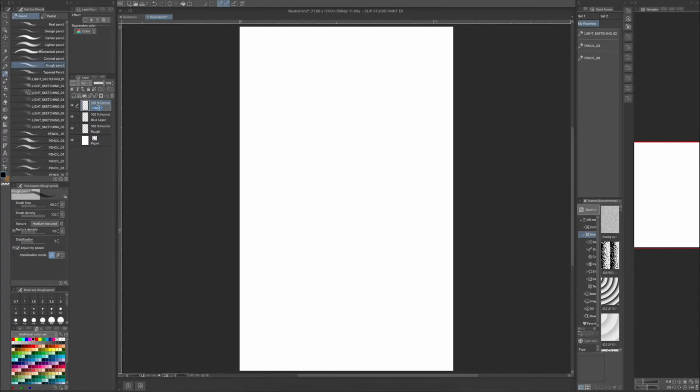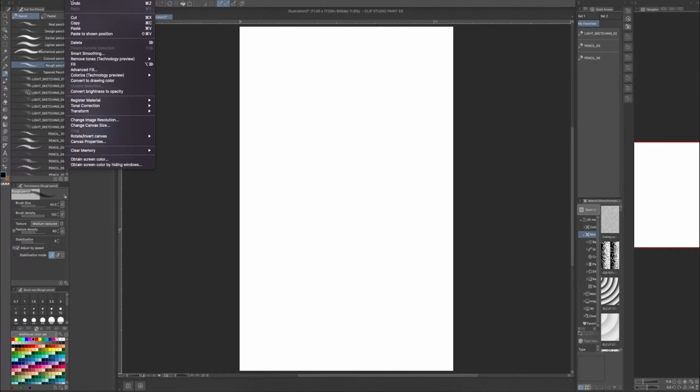A few things that I like to do before I put stylus to display, and that is to make sure that my layers are labeled accordingly. So I'm going to break my image down into 3 layers. One for the rough sketch, the second will be for what I like to call the blue layer, and the last will be for my final renders. You can label them however you like based on your workflow.